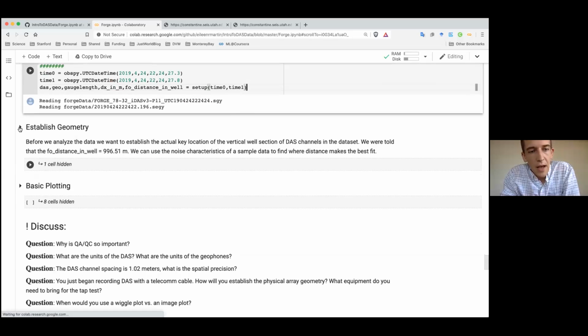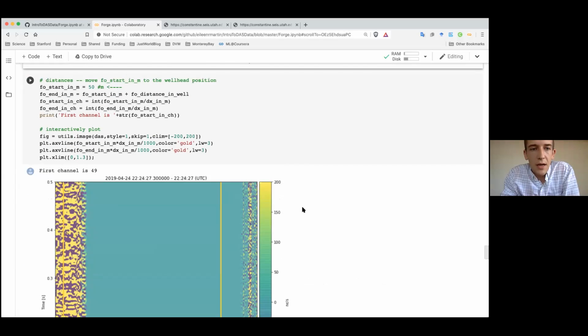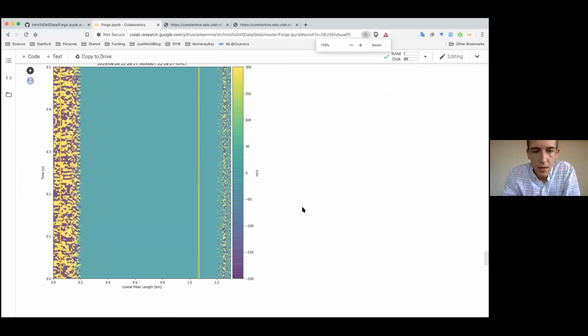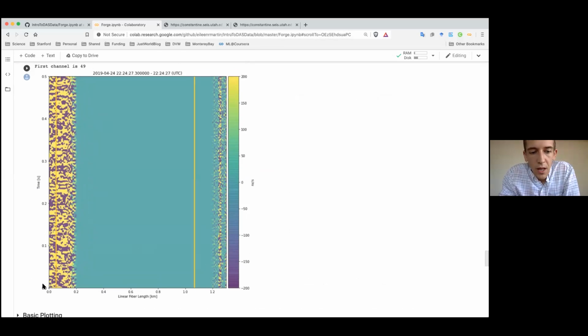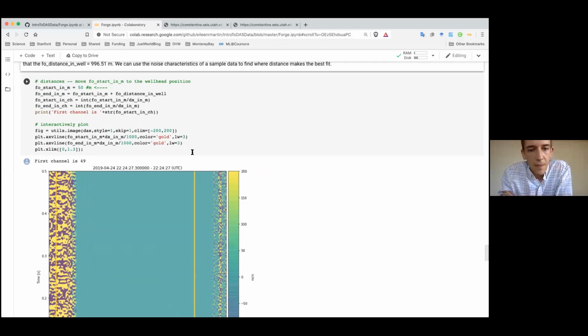So let's take a look at how to use that tap test information. I'm going to plot the image again of the DAS data set for this example earthquake. So here we're plotting every channel as a column, right? This is an image plot where every channel is a different column, and we're just looking at that half second when the earthquake was arriving. The nanostrain go from -200 to 200, and we put some yellow lines here that are separated by the distance in the well.